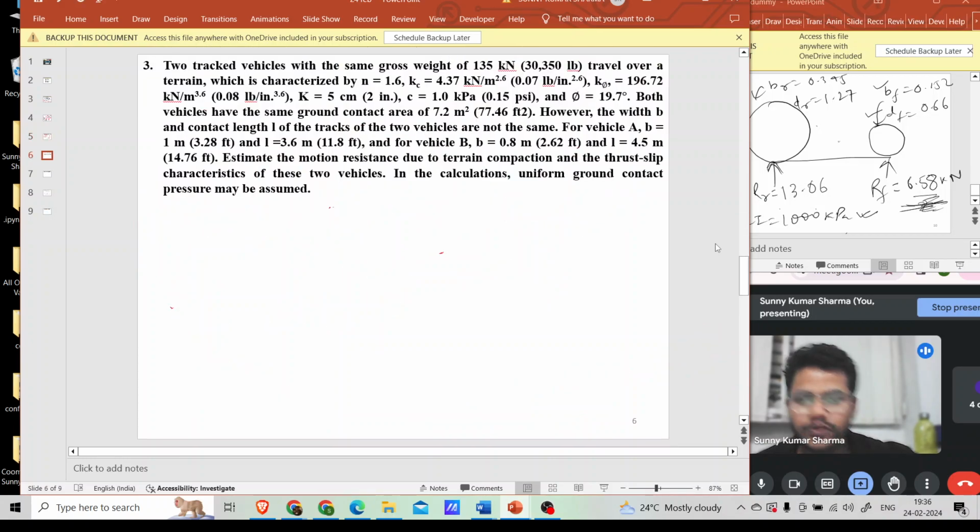Okay. This question is also very lengthy. This we will leave for next week. Here also too many concepts are covered. That we will solve in the next class. We don't have enough time to solve this question here. This is also a very interesting problem. You will learn a lot in this question, and one conclusion will also come from this question. We will leave it for next week.